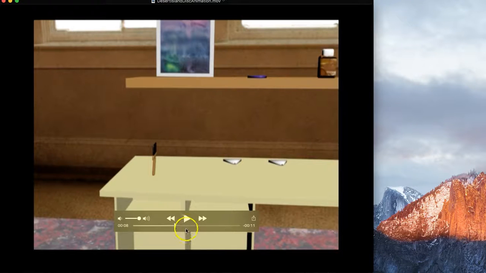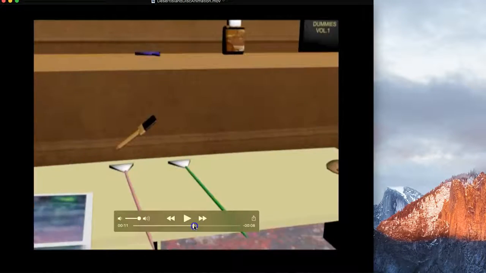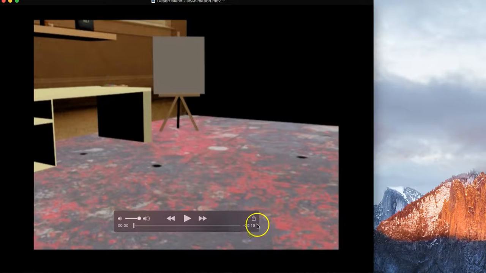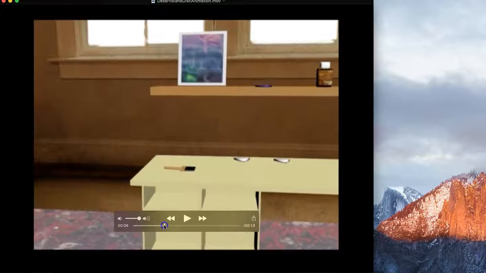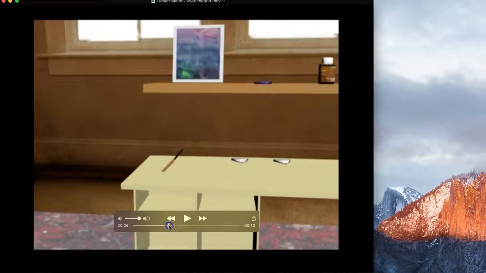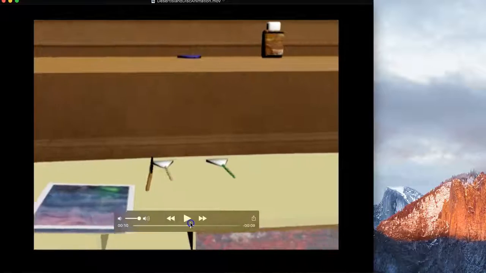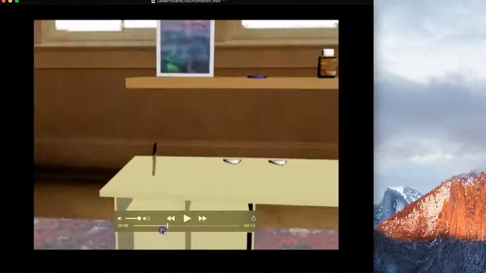So what I would have recommended is that you start the object animation sooner. So we're already 8 seconds into a 19-second sequence, and there's not a massive amount happened. The brush is lifted up. So I probably would have got in there sooner.